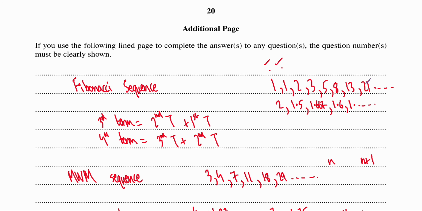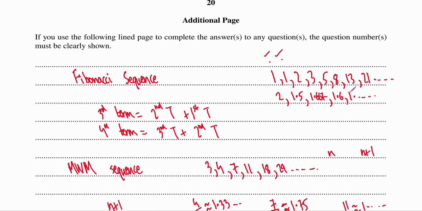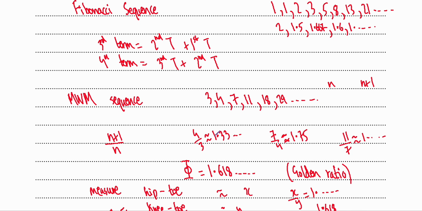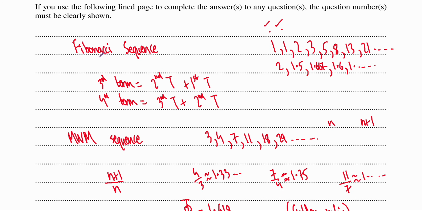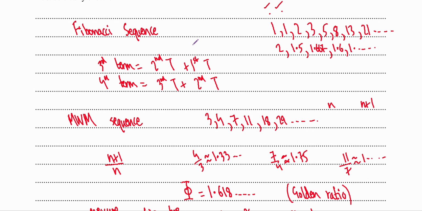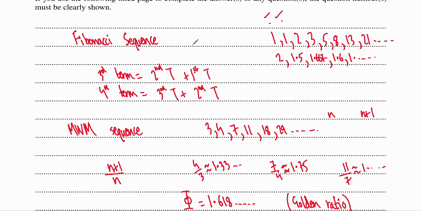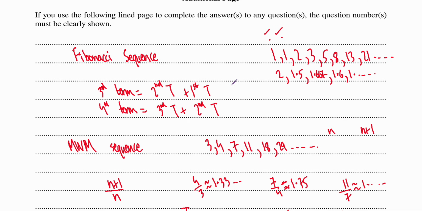Once you get higher and higher up, you can find proofs online that are very complicated, not for our level, but they do approach 1.618, and that's why it's called the golden ratio, because it's so common and so unique. The way it came about was this famous mathematician, his name was Leonardo Fibonacci. He was studying how rabbits populate the environment. So if you put one rabbit and then another rabbit, so that's 1 and 1, you get 2 rabbits, and then they will reproduce to give you 3 rabbits, and then these 3 will reproduce to give you 5 rabbits, and then those 5 will reproduce to give you 8 rabbits, and so on and so forth. And that's the Fibonacci sequence. That's how it came about.